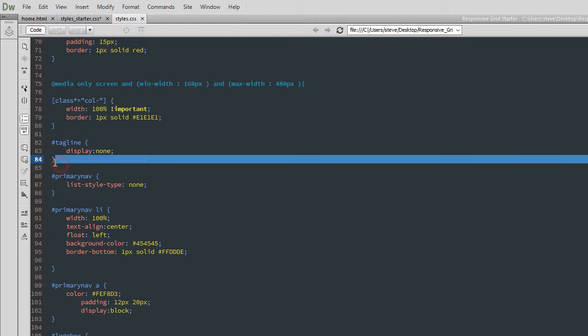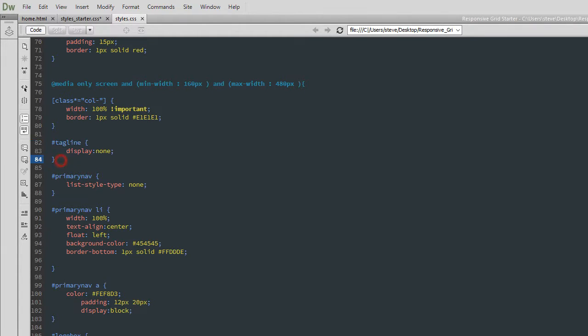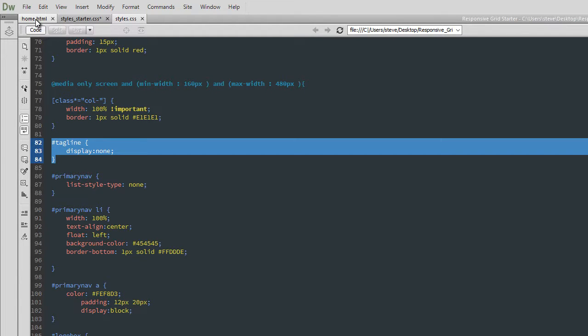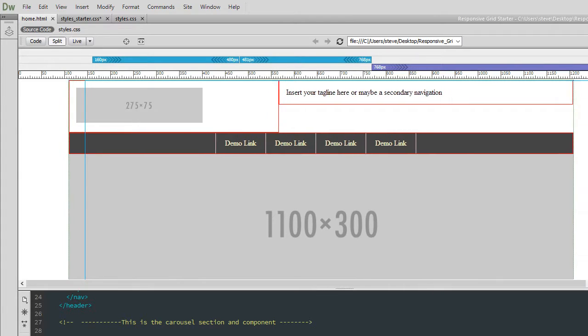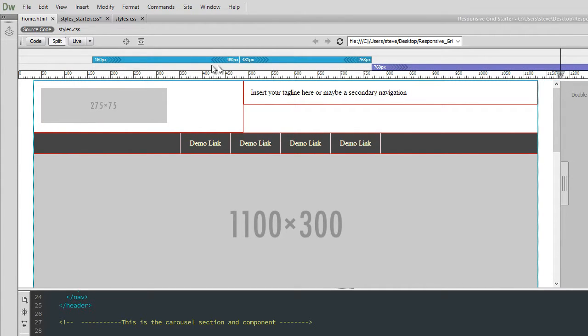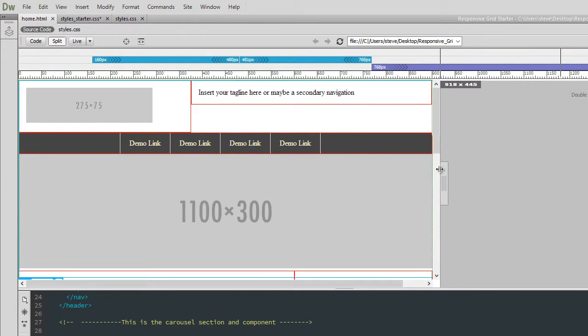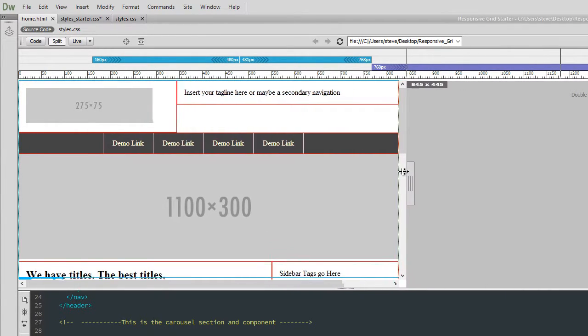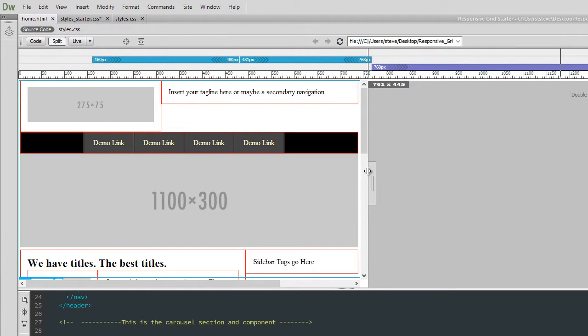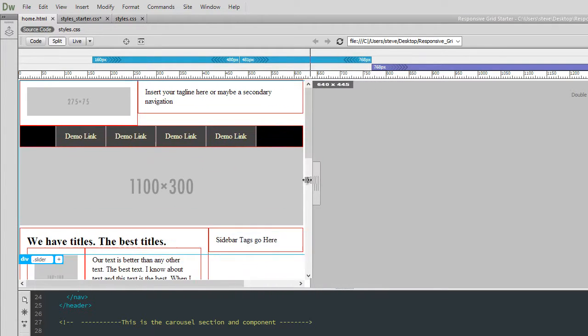Okay, so here, in the previous example we saw that the tagline box disappeared in mobile view. So let's see that again. If I were to resize my window here, these are my media queries up here, right? I have one here, 160 to 480, 481 to 768, that's for tablets, and 768 until large. That's fine. So I'm assuming on this size it's desktop, it looks okay. Then we hit tablet size, and what I've done here is I've just made the background here black just so you can see the indicator to know that you're in tablet mode.